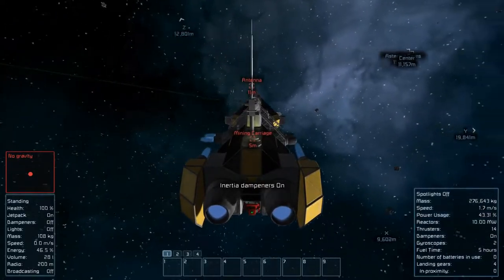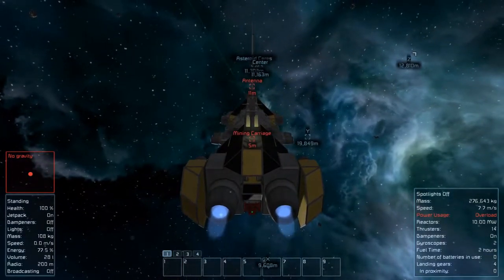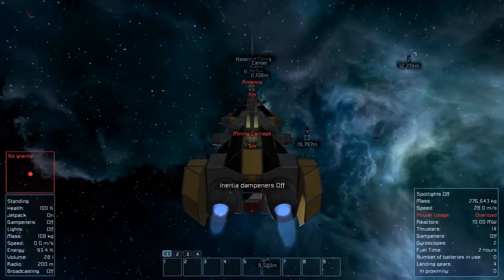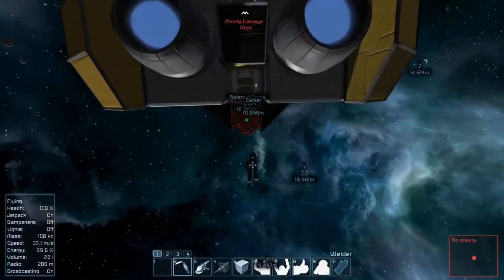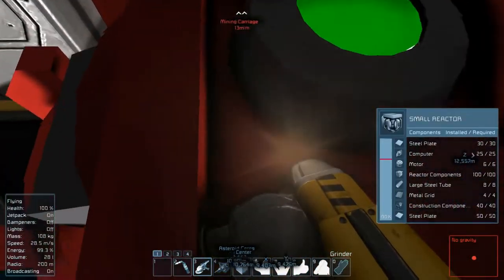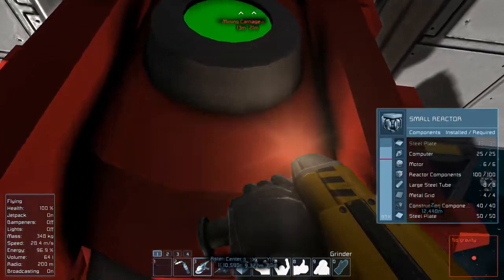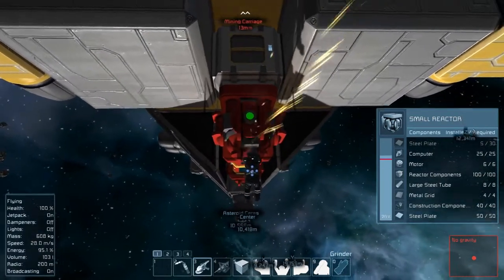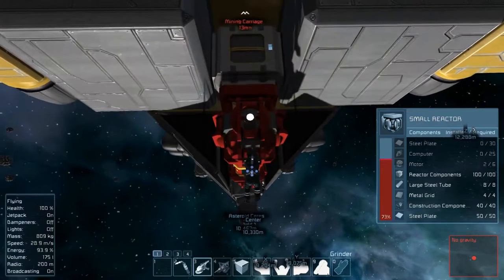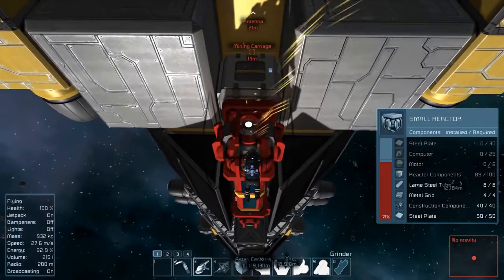Control of the carriage. Turn on the dampeners to make it stop, and we're gonna start heading it back to where our little starter ship's at. Can't power it off because we don't have control over the reactors, so we're gonna come right down here, grind out the small reactor, then rebuild them really quick. That'll give us the ability to power down the ship, which will cut the power to the Gatling turret up at the top.